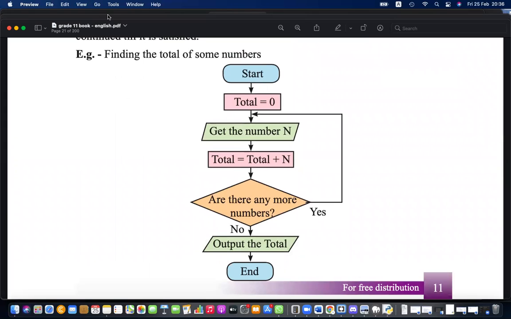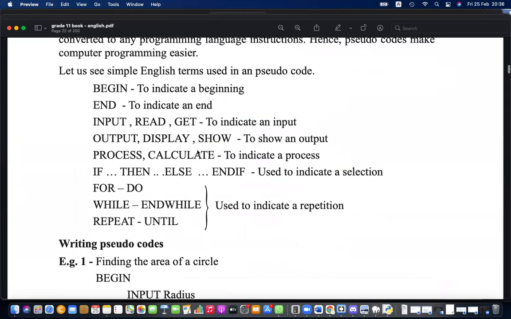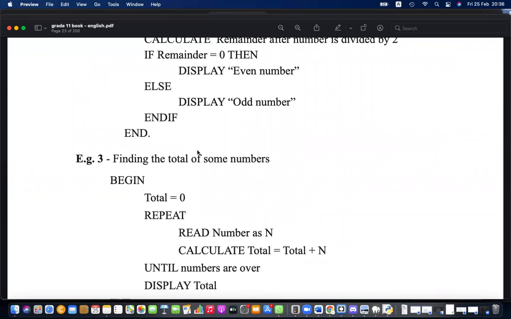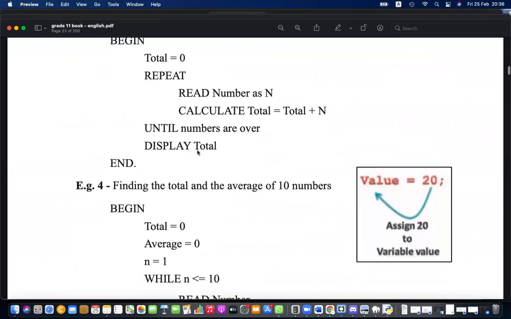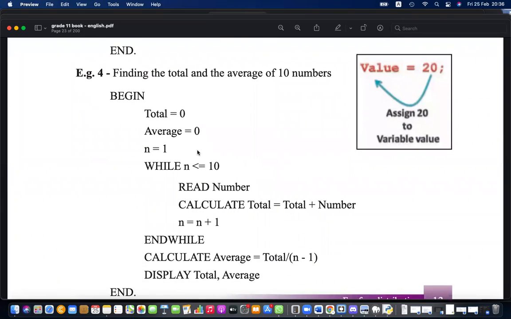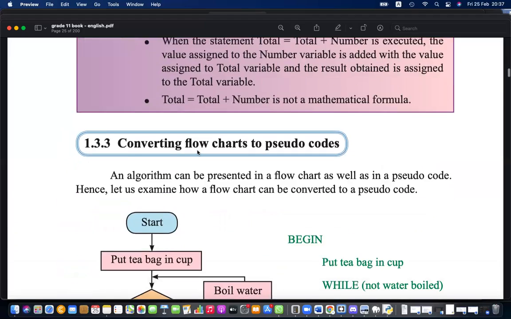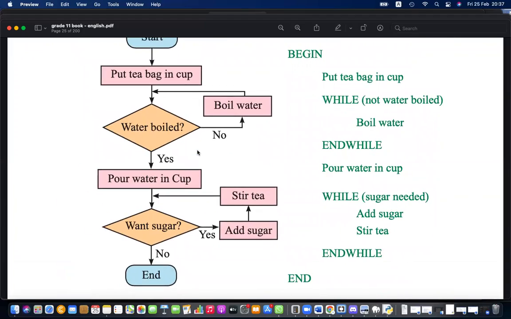Then we learned about alternative ways of writing loops and if-else. If-else basically comes under selection. The loops come under repetition. We learned about that as well. Then converting these flowcharts to pseudocodes.